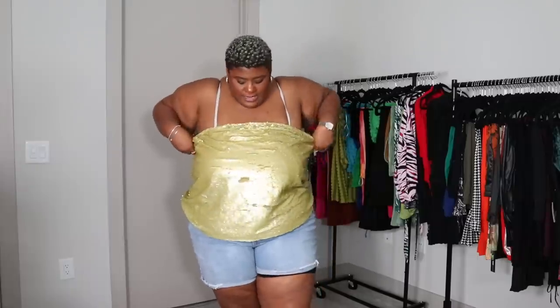Okay. Anthropologie, y'all doing something. But once again, it's the neckline that got me. I feel like this right here with some cute leather shorts, boom, a quick look. Automatically dressed up, but not doing too much unless I want to do the most, which I'm very much so allowed. Okay, Anthropologie, so far, we hitting.